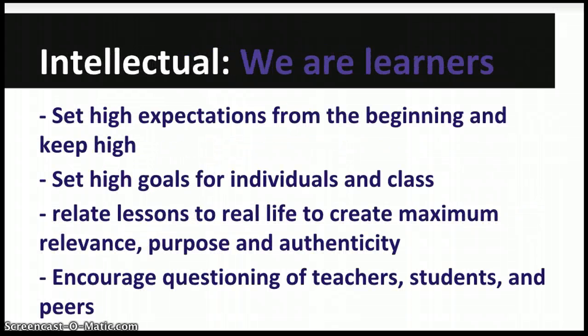As far as intellectual, we are learners. This would be part of the classroom community values, kind of. It comes from setting high expectations from the beginning of the year and keeping them high, setting high goals for individuals and for the class. If there are students at the beginning of the year that aren't reaching these high goals, that's okay, because as the year goes on, what I'd like to see with the class by the end of the year is that they are all reaching those high goals. So as a class, we're reaching those high goals.